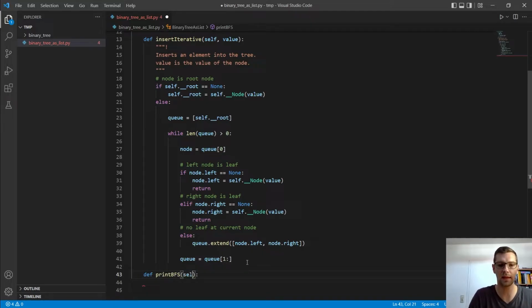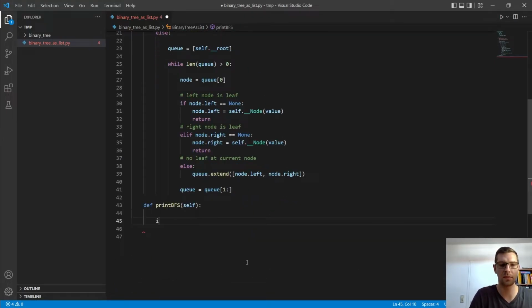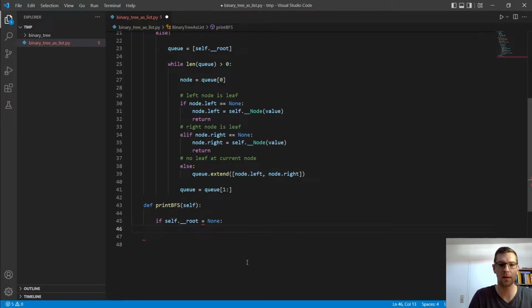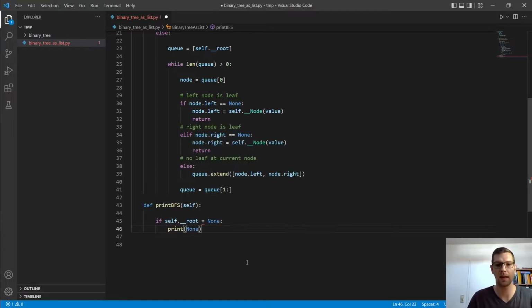And that gets just self. And here we say, if our root node is none, then we simply print none. And then we are done.